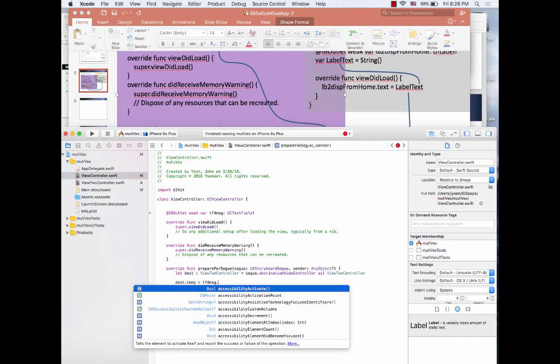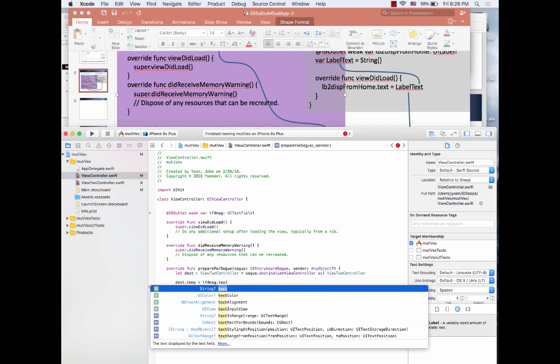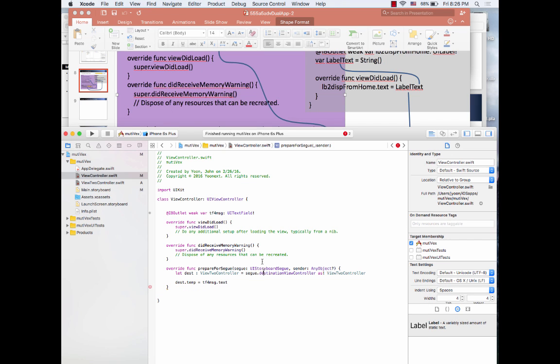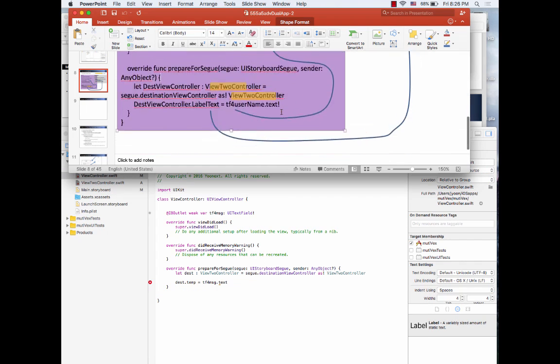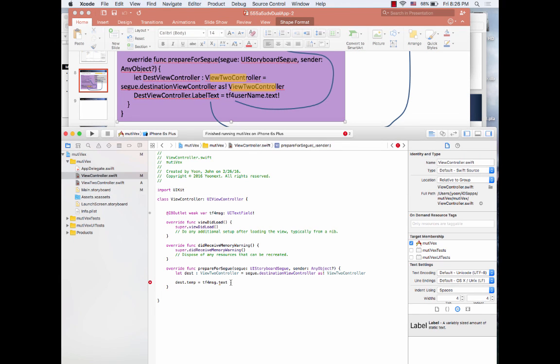Dot text. But we put an exclamation mark. Why do we put an exclamation mark? Exclamation mark means it is not optional, whereas optional means the text may or may not be given.